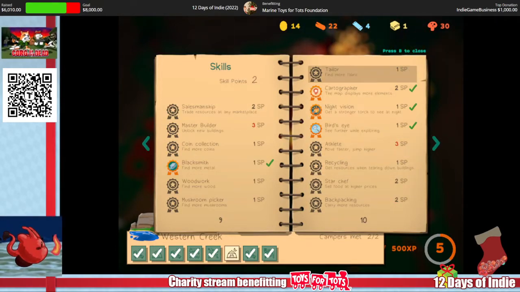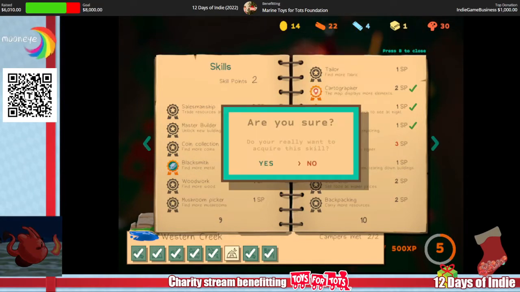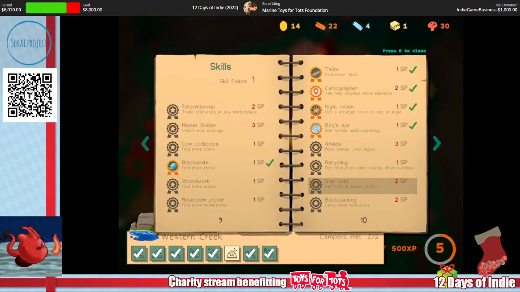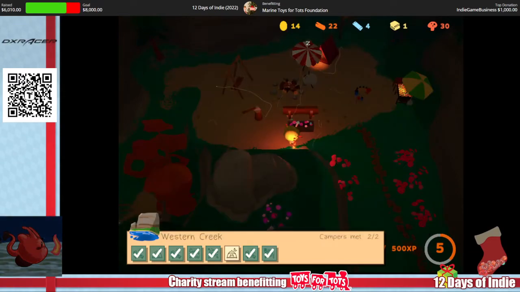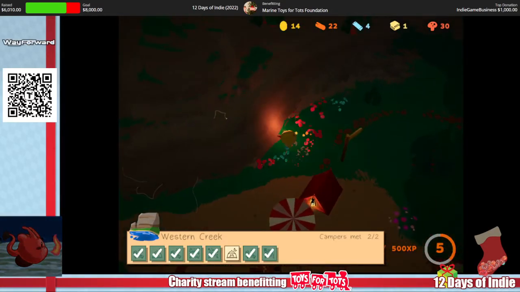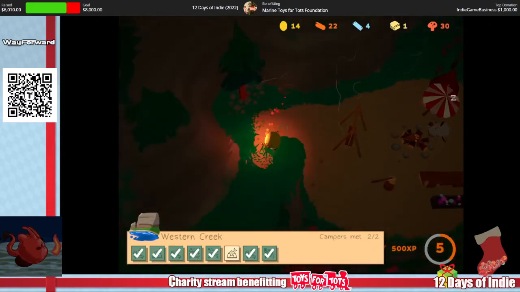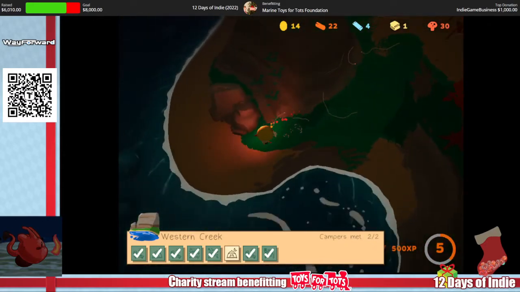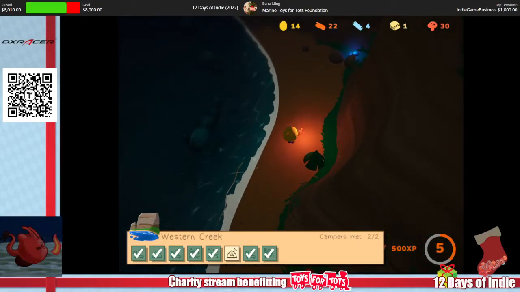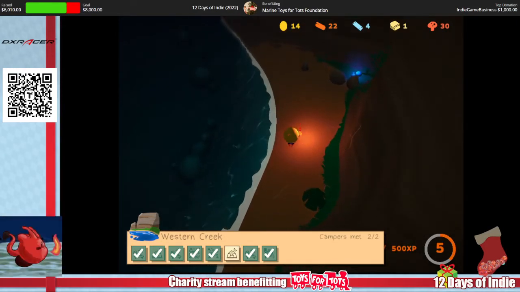You know what? Give me that for now. I see. Move faster, jump higher. Oh, backpacking. I just now noticed that. Star Chef. Set food at higher prices. So backpacking, I need to carry more stuff. Yes, I think we're still at... Unless... Oh, I can't read that.